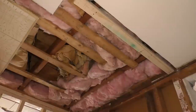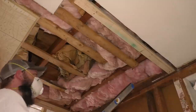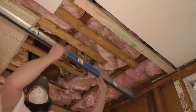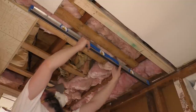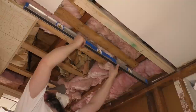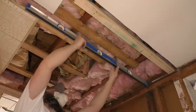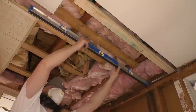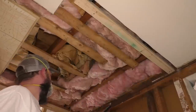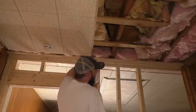You know, I was worried that this wall dropped so much that this strapping was way off. It even looked like it when I tore the closet apart. But when I put this level on here, it's actually level. So I thought it might get stuck right here, you know, and drop way down, but that's actually perfect. So I'm gonna reuse this strapping right here. I don't have to move it. Nice. Put this piece of strapping up here.